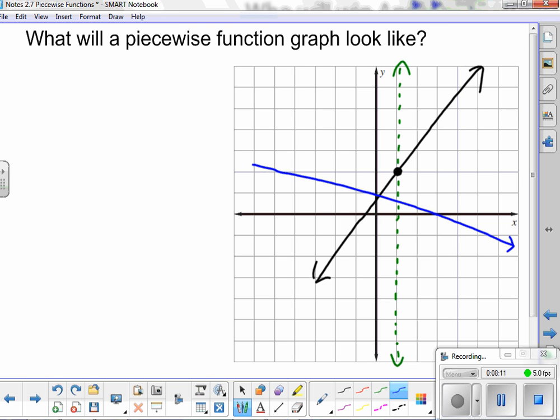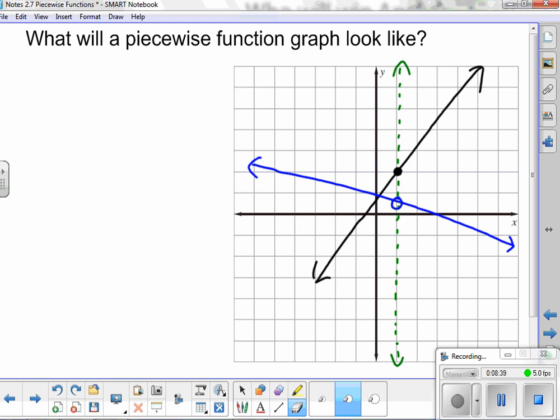I'm just going over the steps that we're eventually going to do. There's not even a function up here right now. And then this line is going to break also. Now notice I have an open and a closed circle. Of each of these two lines, you're only going to keep pieces of the line. I'm looking at the black line. The black line crossed that green dashed line at that point I just put on there. So I'm going to want to keep a part of that line.